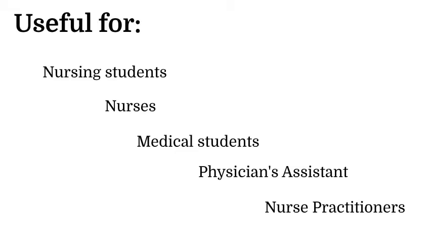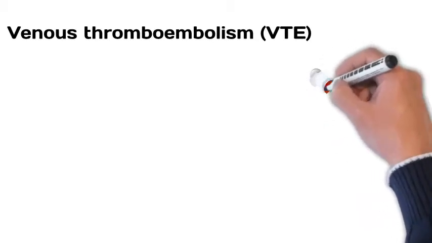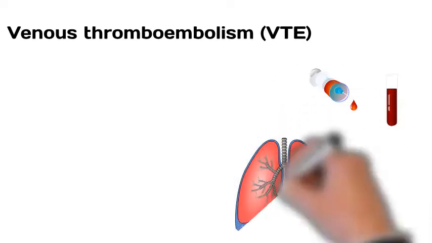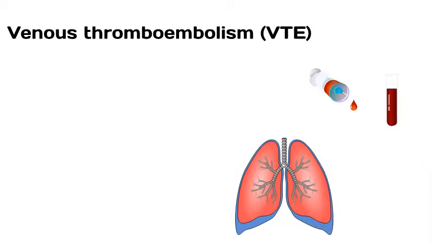All right, so without further ado, let's dive into our topic for this video, which is on venous thromboembolism, or VTE. More specifically, in this video, I will be talking about deep vein thrombosis, or DVT. I will also do a separate video for pulmonary embolism, or PE, and another one with a detailed discussion of all the different anticoagulants that we use to treat these conditions.